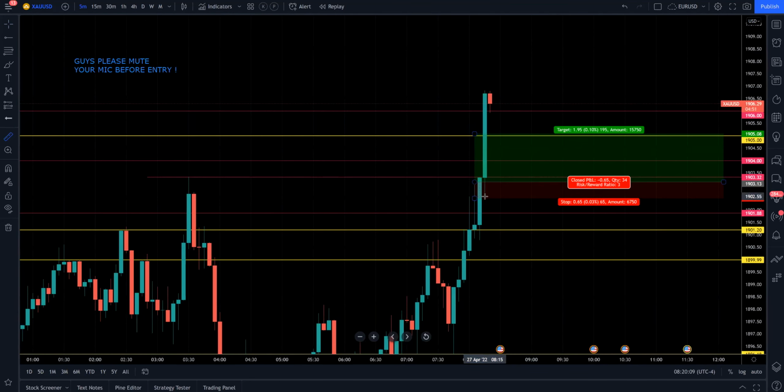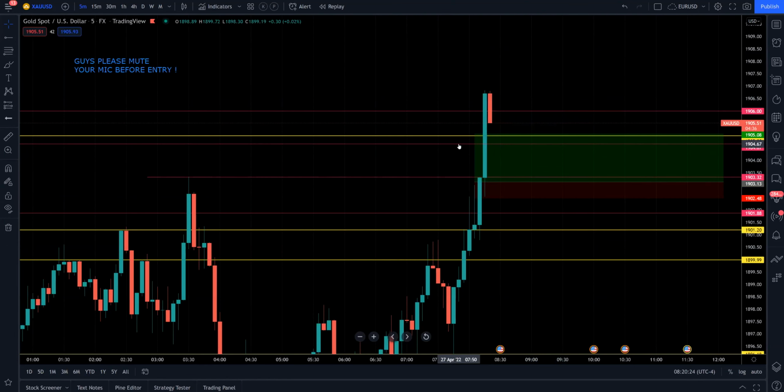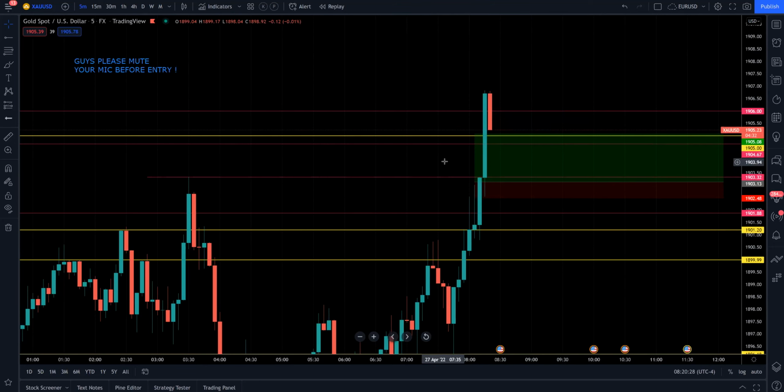If the continuation is valid, you have one piece of information which is really important here: the candle closes above the key level. Maximum pullback at that point will be the key level, and you don't want to see price breaking that key level, because this area right here is the 50% of the candle right there. If the candle breaks that key level, feel free to secure most of your position, because at that point, the candle won't give you the easy continuation. It can end as a fake out there.